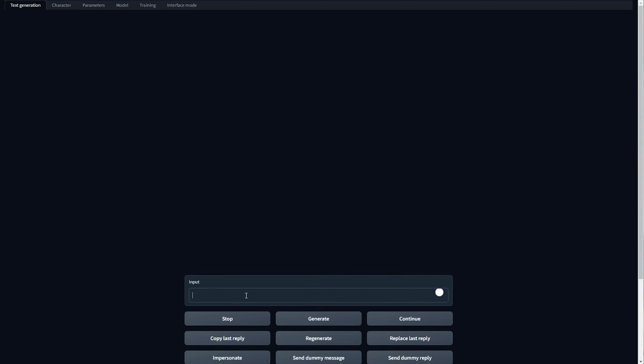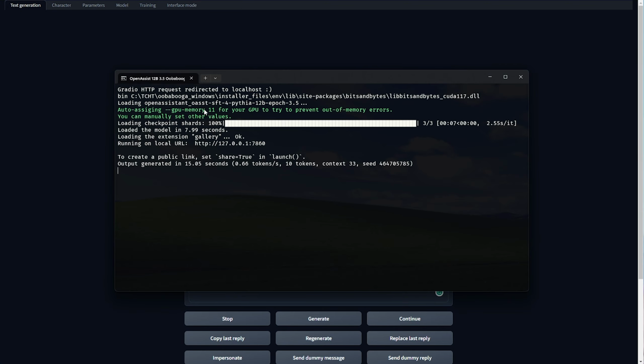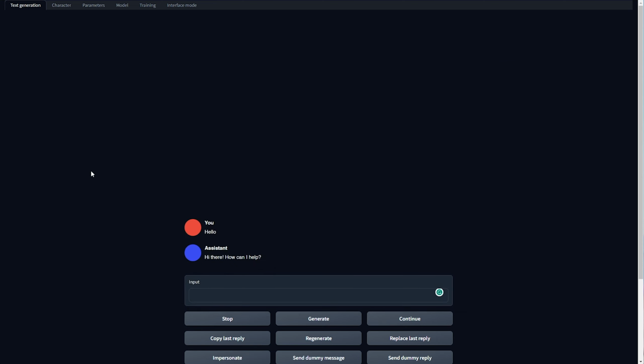Text generation. Let's go ahead and test it out. Hello, generate. Now it'll go ahead and think up a response. Oh, and that's fun. I can't really show you the speed of it as it's using so much of my graphics card that there's not enough left for me to record. That's pretty cool. I can start it up with manually setting GPU memory from 11 to just 10, and we'll try again. This will make it even slower as slightly less is loaded into our memory.